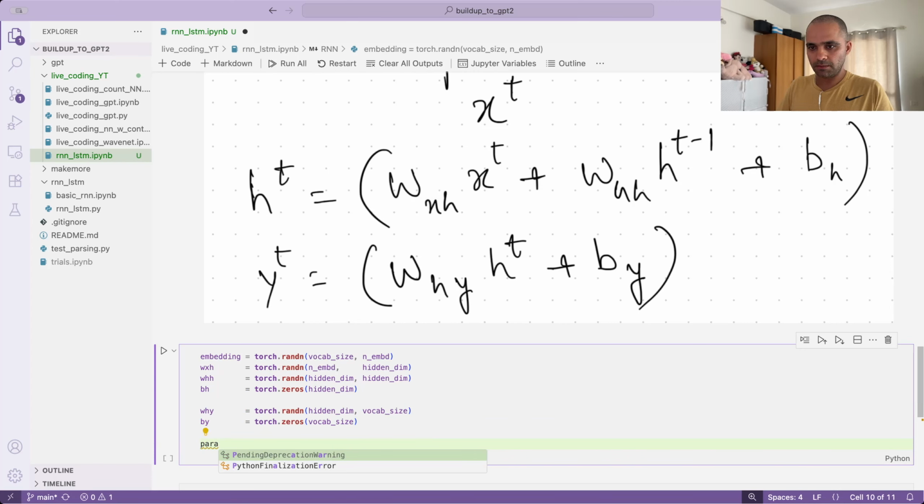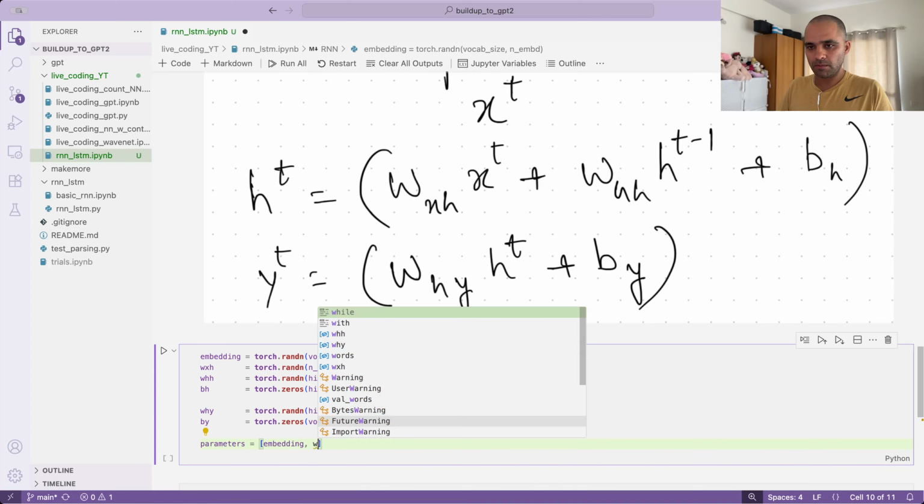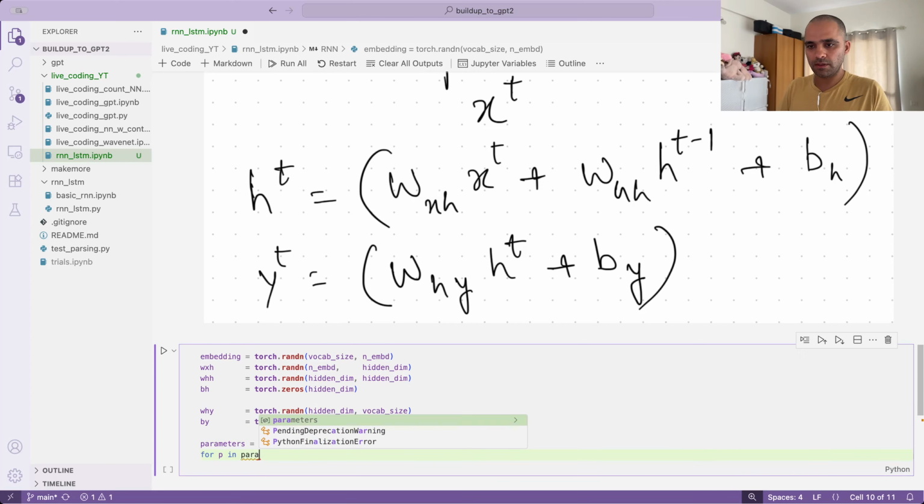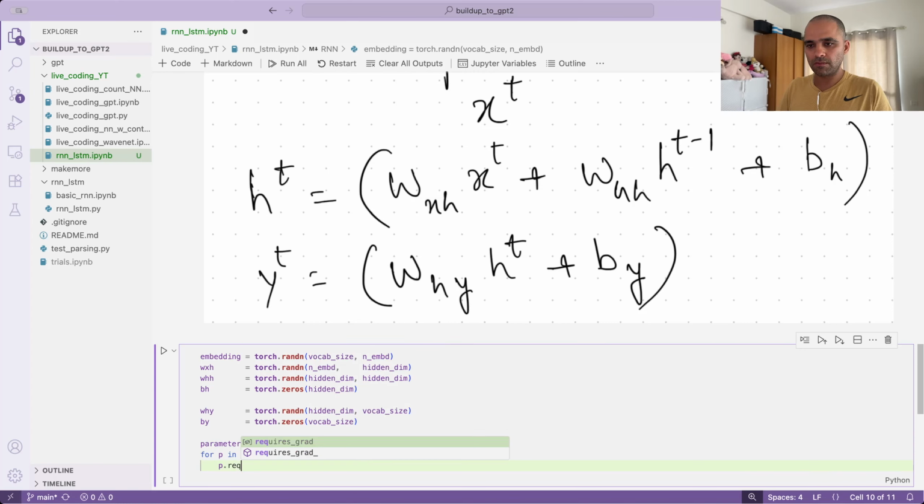Let's define parameters as a list of embedding, wxh, whh, bh, why, by. So these are our parameters. For each of them we will turn on requires grad true.